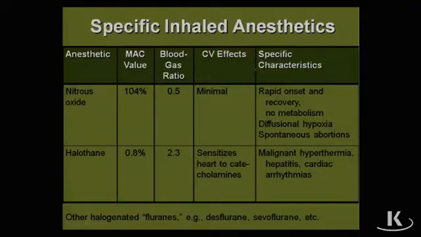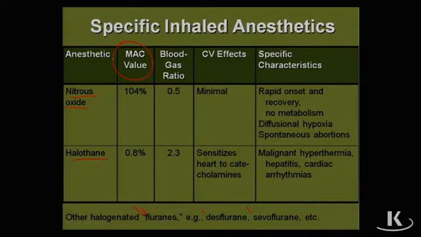Various pharmacokinetic parameters are shown in the table, and there are only two inhaled anesthetics that are reviewed here. Nitrous oxide, as opposed to the family of halothane. Halothane is a halogenated type of anesthetic, and if you look under the table, there are other halothane-like drugs that tend to end in -fluorane. For example, drugs like desflurane, sevoflurane, enflurane, methoxyflurane. Really, for all intents and purposes for the board question, if you realize that all of them are halothane-like except for nitrous oxide, you'd be really in good shape.